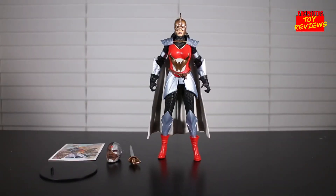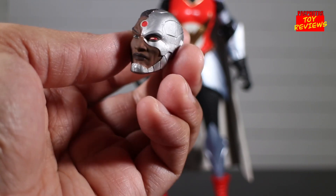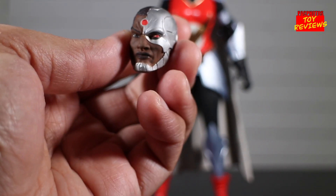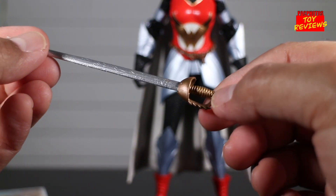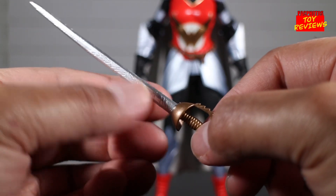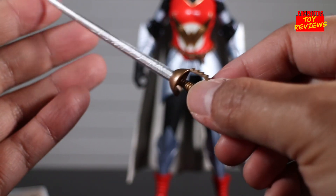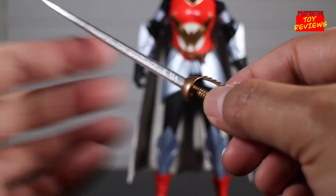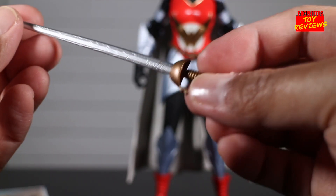Alright, here's Wonder Woman out of the box. Let's take a look at the accessories first. She comes with a DC base plate, which you see with all McFarlane Toys figures. The Collect-to-Build piece she comes with is the head sculpt of Cyborg — looking at this really makes me regret not picking up the other two figures in the wave. She does come with one weapon accessory: her sword. Much like I mentioned in my Dark Knights of Steel Batman review, this sword looks fantastic — the sculpting work, the worn-down look, and the paint application on the handle all look great.